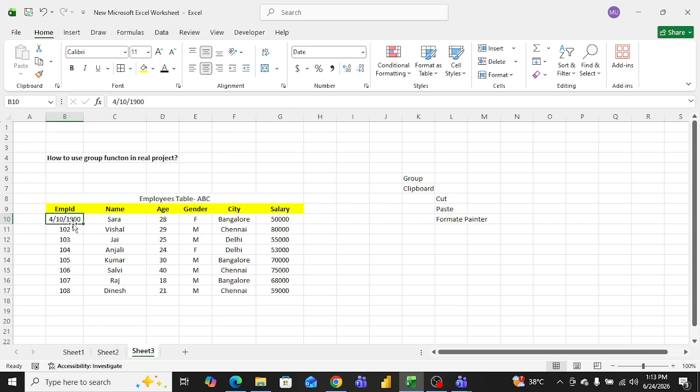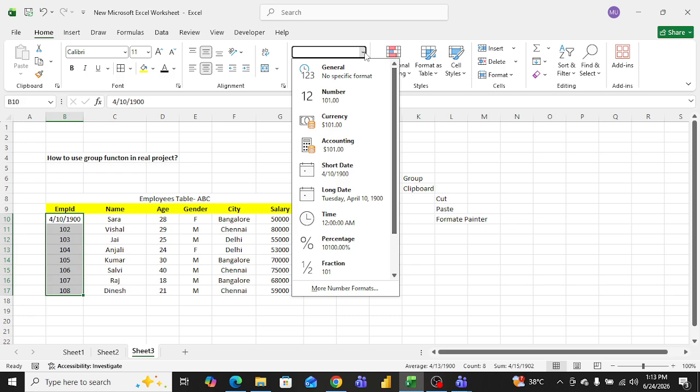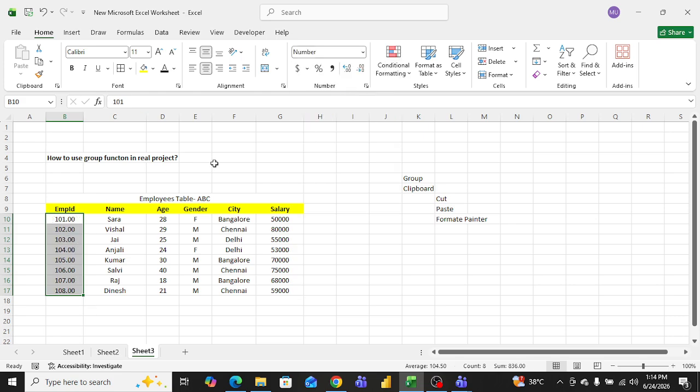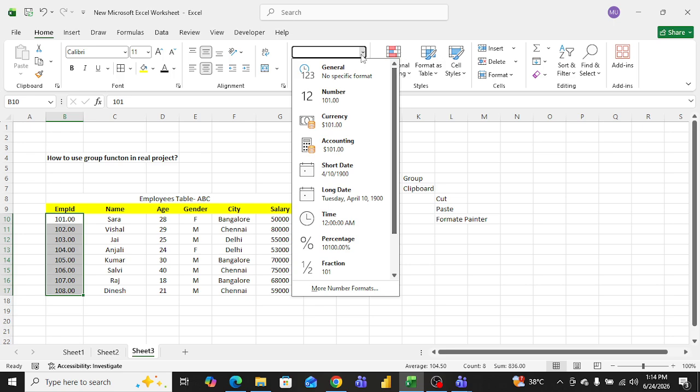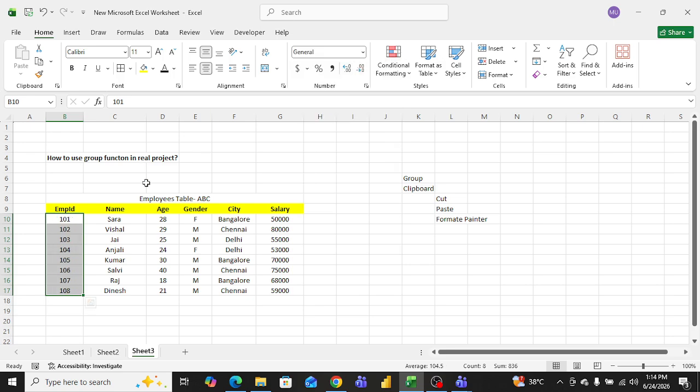Same as what we want here. How can you correct it, because here is the format? This is very important to understand, to format the data. We have to correct the data here. So how can we make it a number? We got a decimal number, and I don't want a decimal number. I want a whole number. So you can make this, right? So here what you want to change, okay?